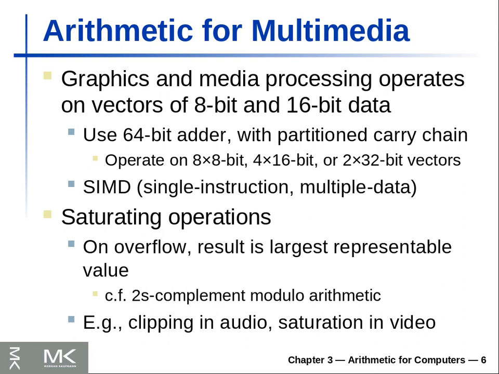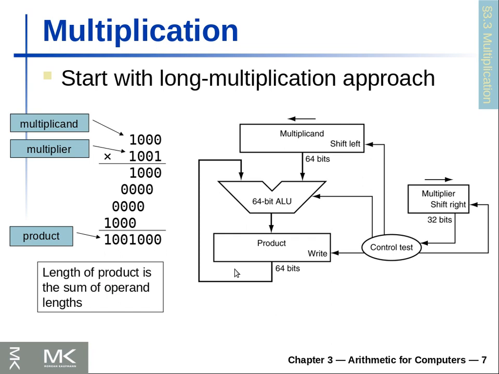There are different types of addition. Hopefully we'll get to this with graphics, but the idea here is that you may want to do multiple additions at one time. For example, you have 8-bit or 16-bit data. If you have 8-bit data and you have a 64-bit adder, that means you can do 8 adds at the same time if you partition the register into 8 sections, each 8 bits long. This is called SIMD. The only problem here is that since each 8 bits is a section of the register, you have to deal with the overflow of each individual section. But this is actually done a lot in computers.